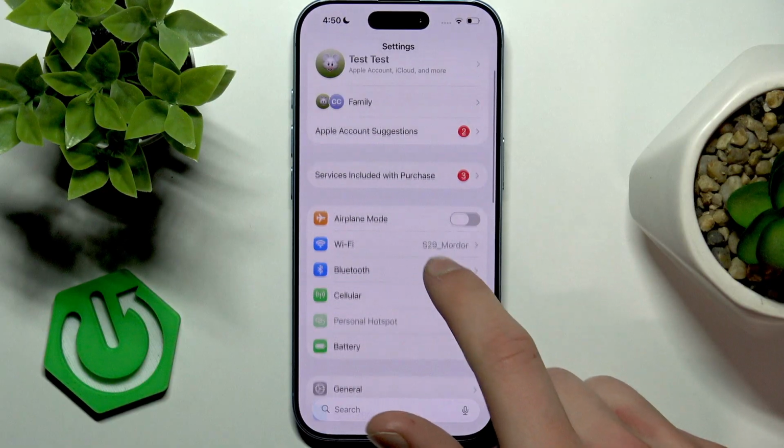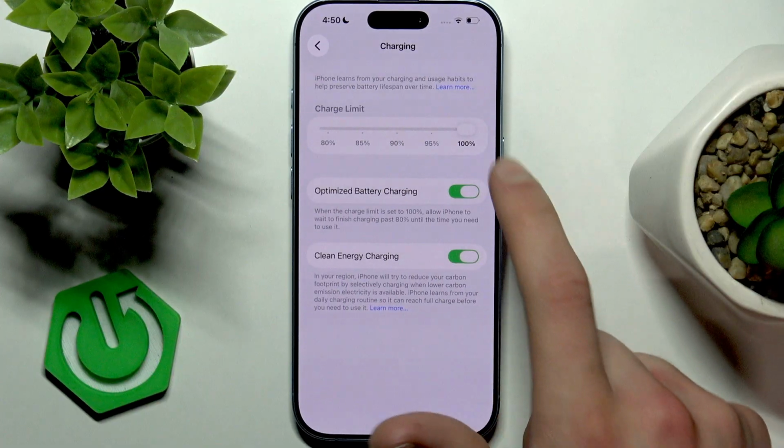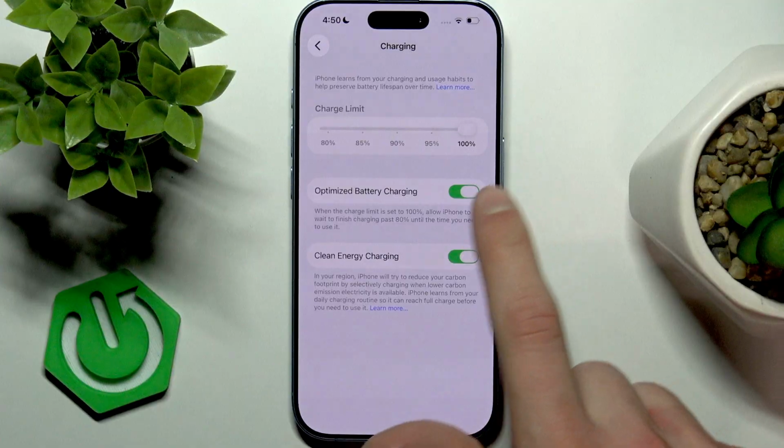And also in battery menu, check the charging feature. You can set the charging limit for your device.